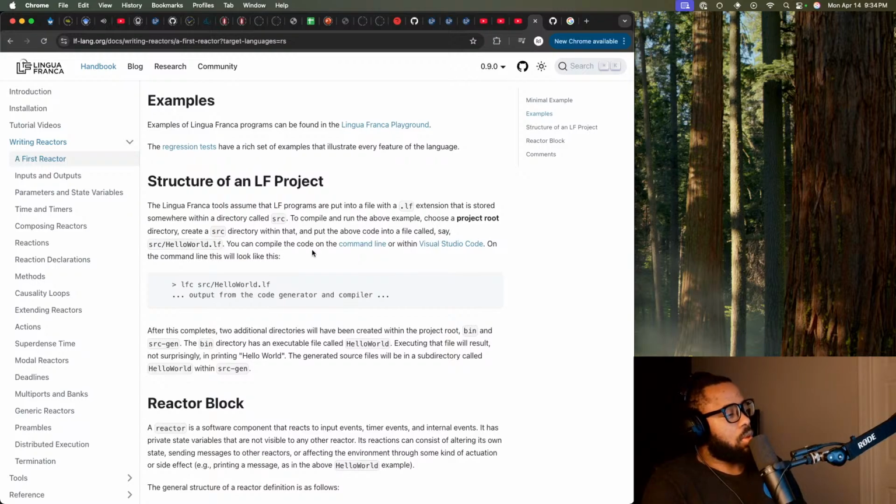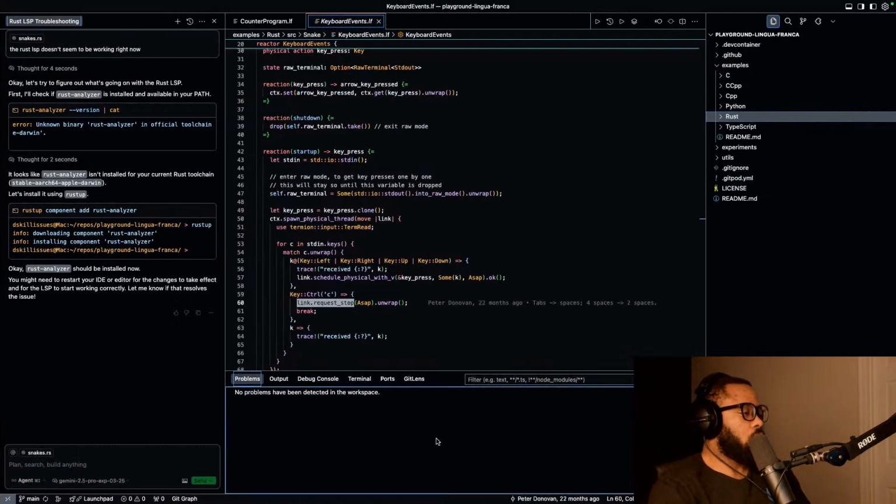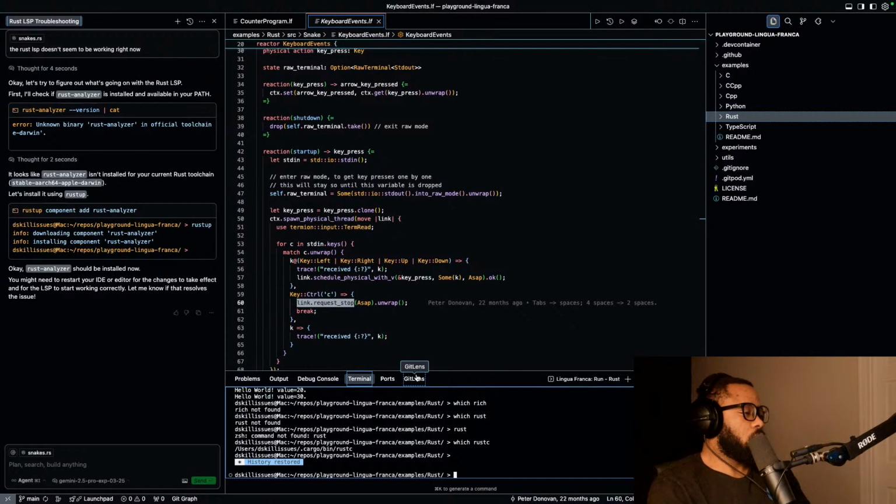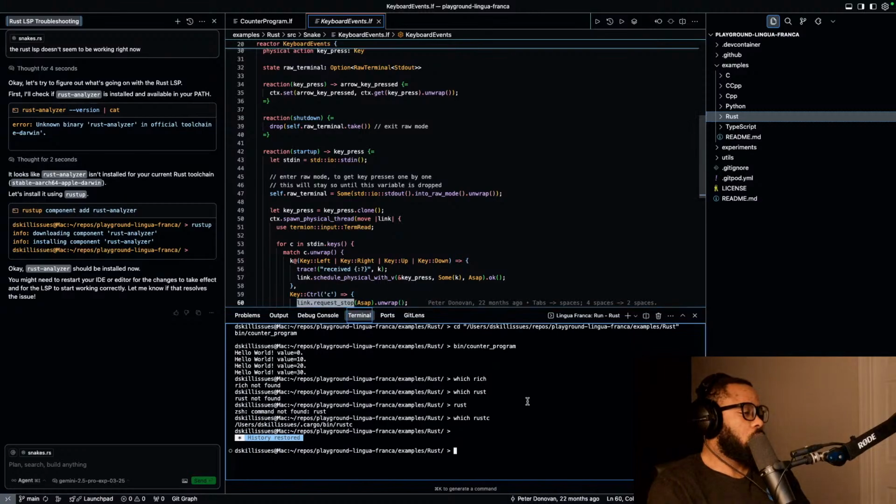You can compile the code on the command line or within Visual Studio Code. Yep, except I think I've already tried. I don't have LFC installed, which I mean is fine.